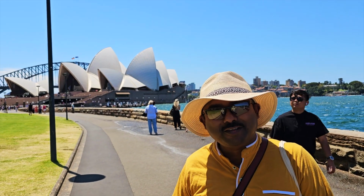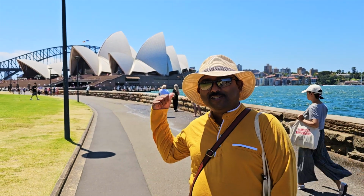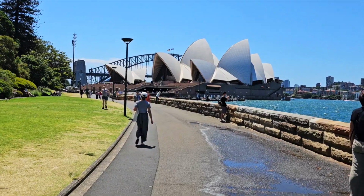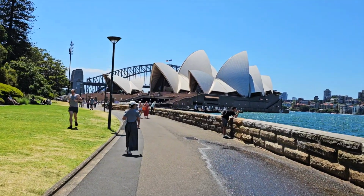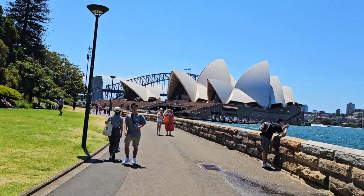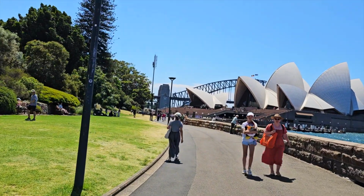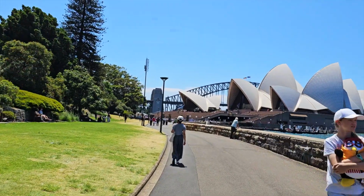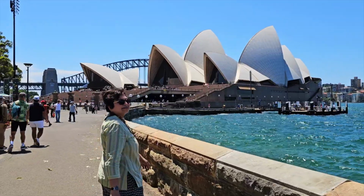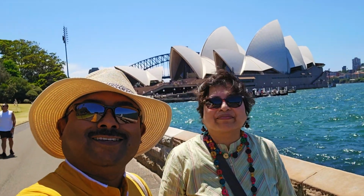This is just fantastic. You need to come to this botanical garden, have a walk on this promenade to enjoy this view. Wow, this is probably one of the best walking paths that you can take, and I think for me it's the best. There is no question about it. Yeah, we have been to many countries, especially Europe, but here it is. This is the best one. Oh, what a wonderful view this is.